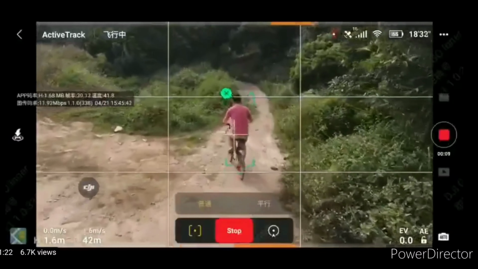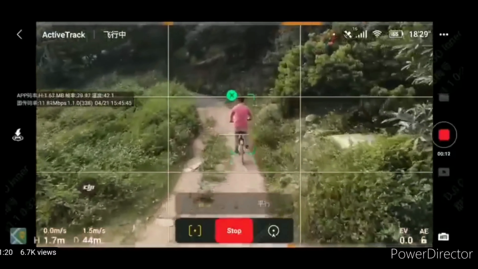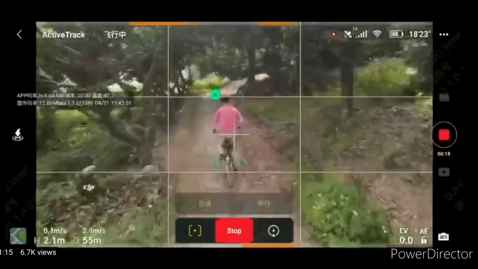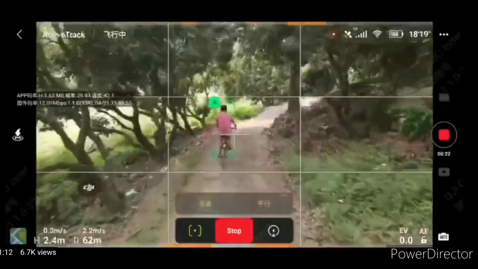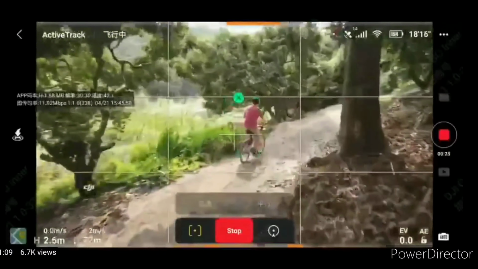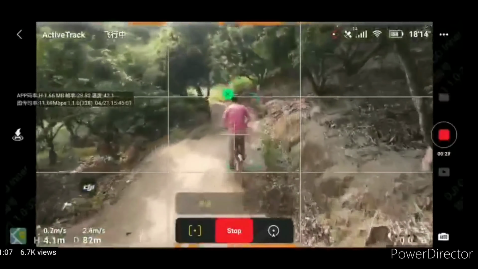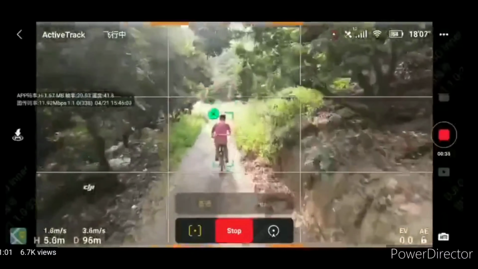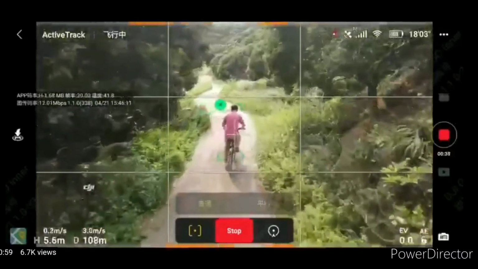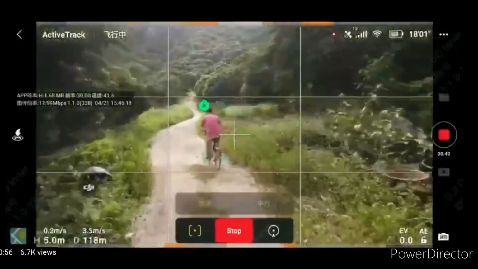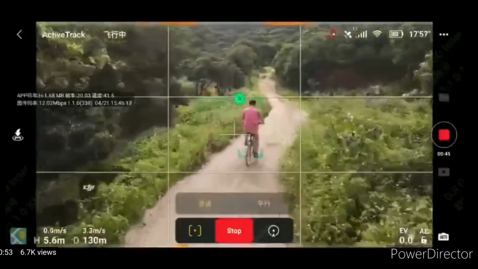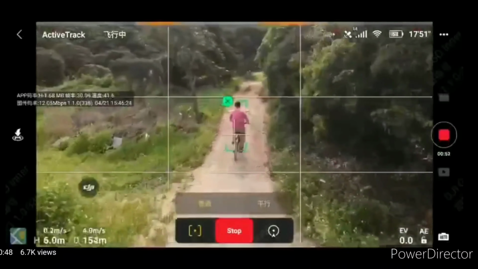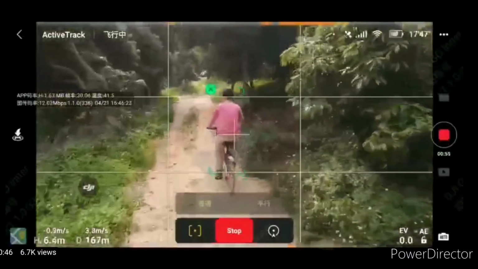So basically this video shows the app interface of some sort of DJI drone tracking a guy on his bike, and now it looks extremely smooth and it looks better than any other DJI drone with Active Track on it, but we can't really be sure that this is Active Track 3.0 and that it is on a DJI Mavic Air 2. See, nowhere on the interface does it even say anything about the DJI Mavic Air 2 or Active Track 3.0. I have translated all the Chinese into English, and the only thing I can get out of it is basically the megabytes per second out of the camera.